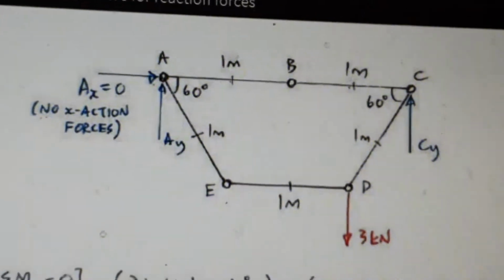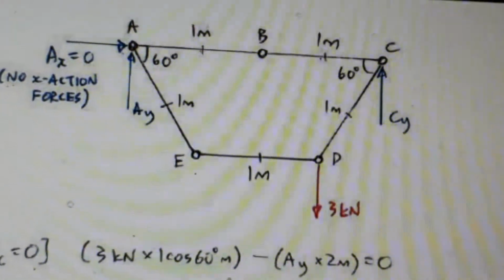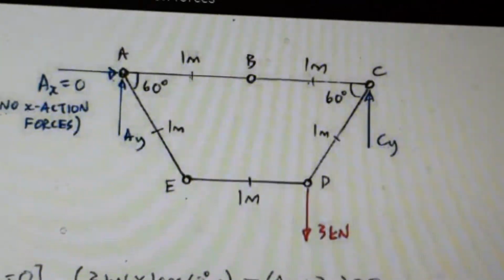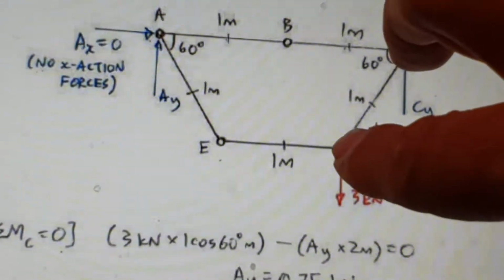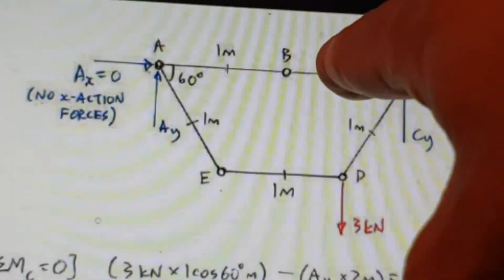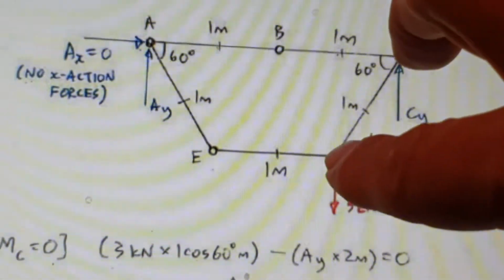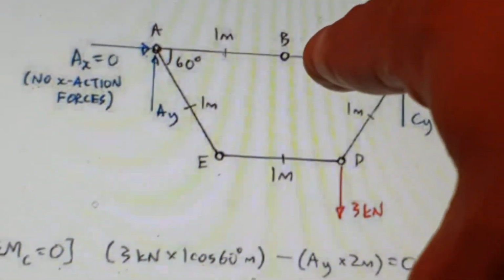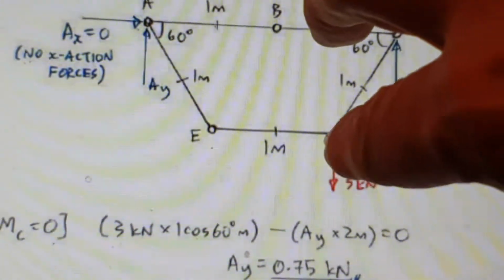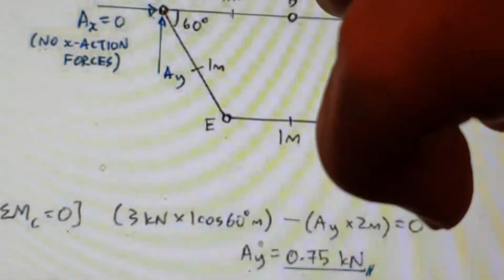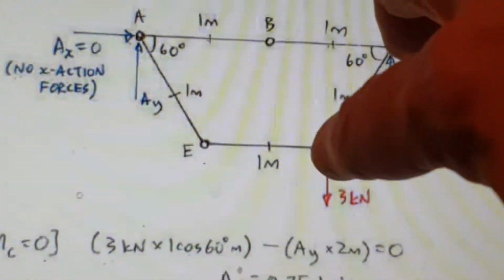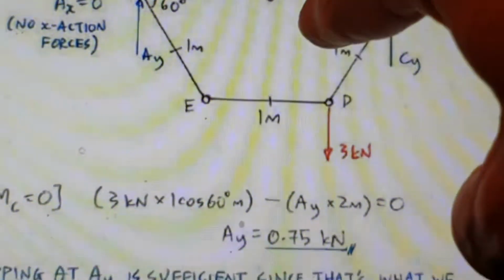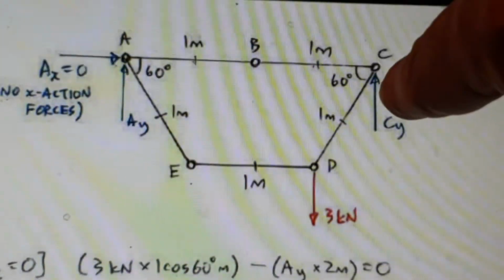So it's going to be 60 degrees. So it's going to be 1 cosine 60 that way. So let's do it like this. This is 1 meter. 1 cosine 60 is this way, and 1 sine 60. We don't want this. We want this perpendicular distance from D. So this is 1 cosine 60, and that is the distance between D and C.